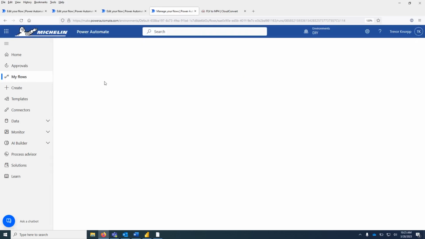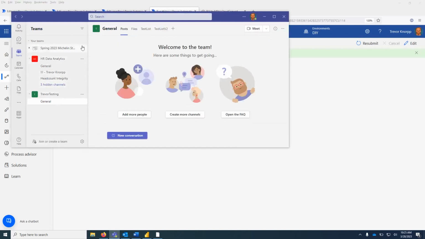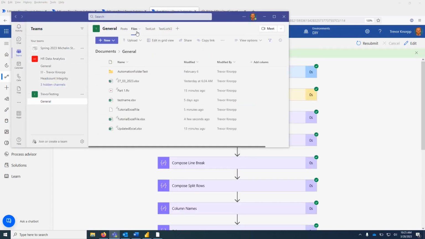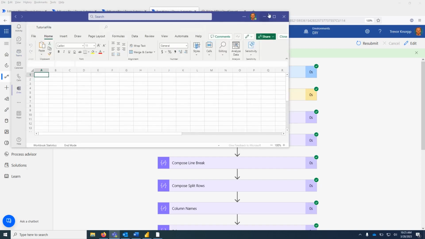It worked. Okay, cool. So now we can double check this by going into Teams, and then you can actually go into your own team to where you have your files. And so this is tutorial file.xlsx. So we can open that, and it's still gonna have nothing in it. This next part's gonna populate it, but it's cool because it works.